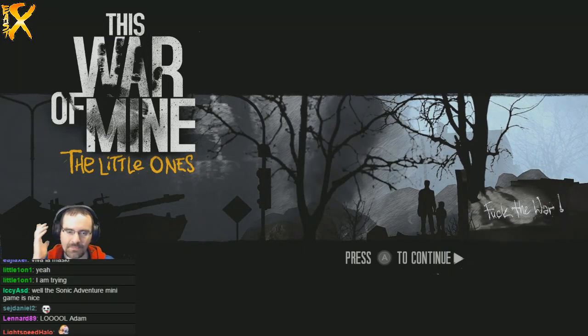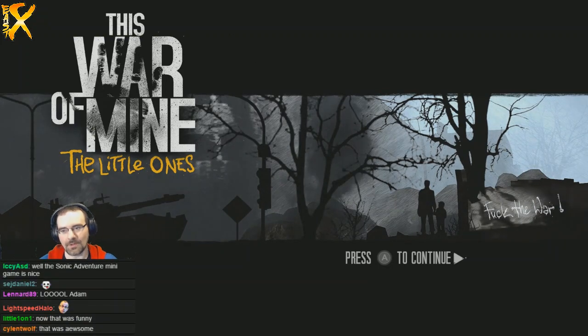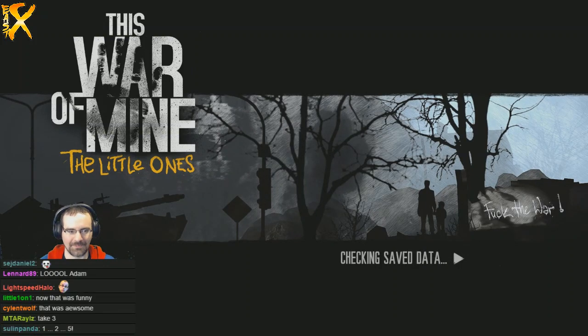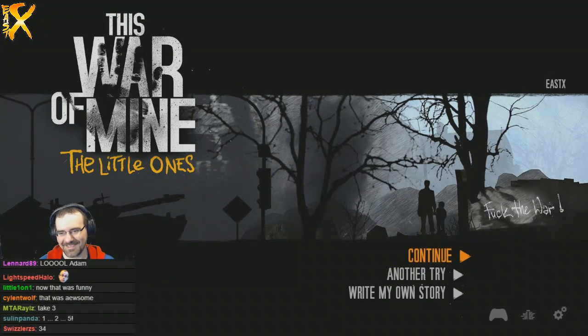Hello. Hi. Hello. We're taking a very first look at This War of Mine, The Little Ones for Xbox One. This is an expanded console port of the popular Steam game. And be warned that it has harsh language. Yep. Uh-oh. Am I going to have to ban this poor game? Hey, I'll cover my precious ears.